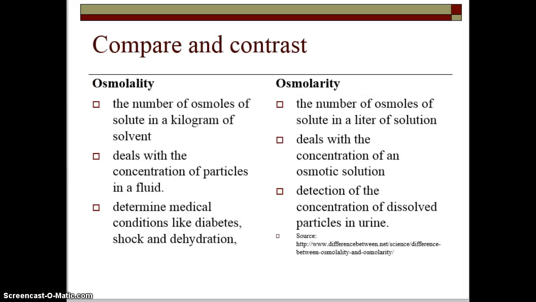When we compare and contrast the two, because they sound very close, we see that osmolality is the number of osmoles in that unit of kilogram in that solvent or that fluid. It's the concentration of particles in that, and we look at that with things like diabetes shock and dehydration. Osmolarity, on the other hand, is in 1 liter of fluid. It's the concentration of the solution, and we look at the particles in that.